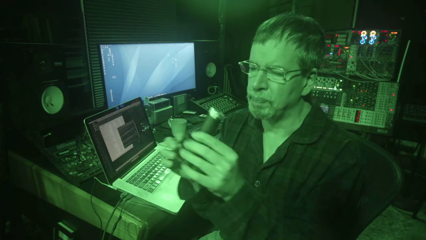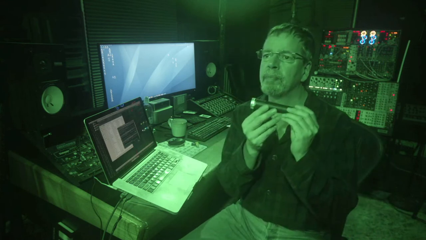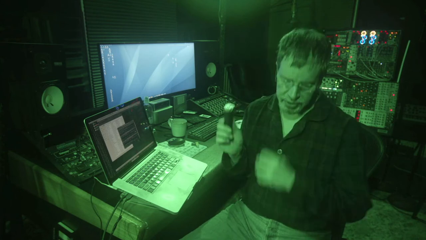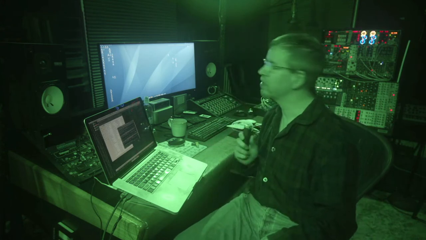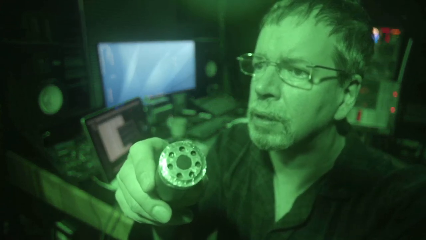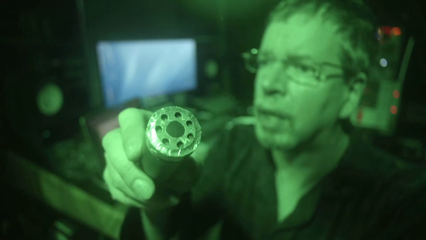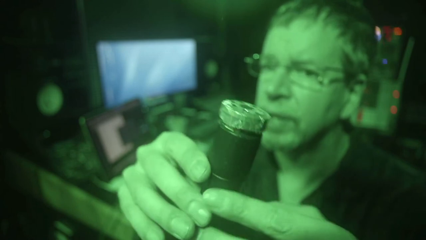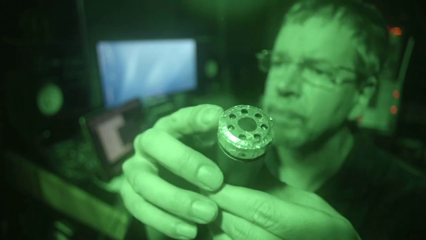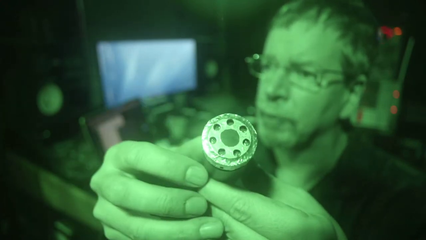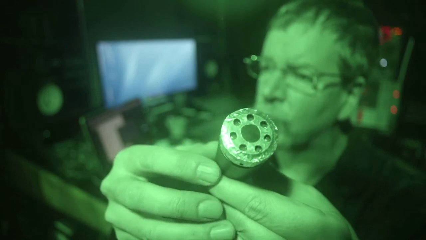So here's the deal. The 57 mod, and this is the one that I have in the ISO cab, involves, as long as I'm messing around with this, I'll need to stop pretty soon, but while I'm at it, we might as well show you. Here's the kind of thing that I did. It has cut away part of the plastic basket, exposing this. This is a little plastic panel, and it is covering the coil.